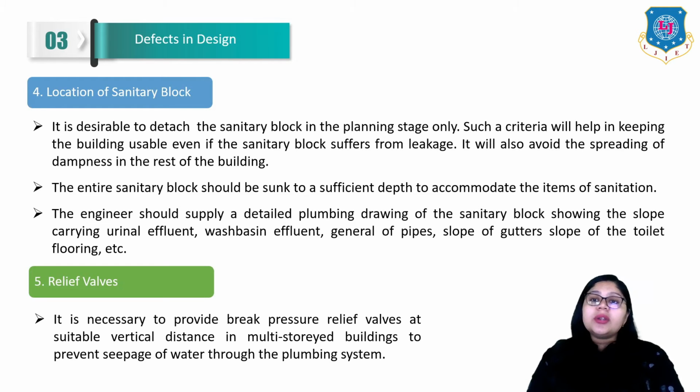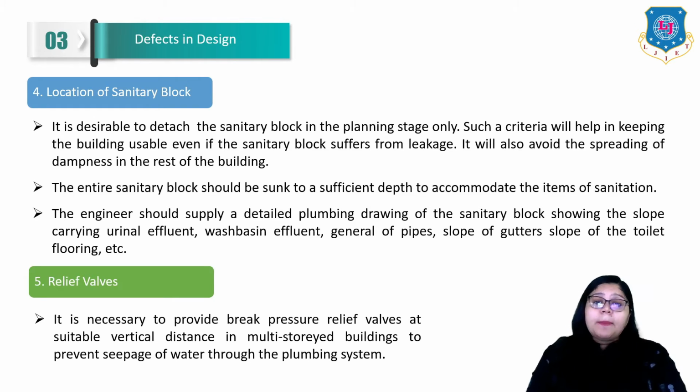Fourth one is the location of the sanitary blocks. It means it is desirable to detach the sanitary blocks in the planning stage only. Such a criterion will help in keeping the building usable even if the sanitary block suffers from leakage. It will also avoid the spreading of dampness in the rest of the building. The entire sanitary block should be sunk to a sufficient depth to accommodate the items of sanitation.